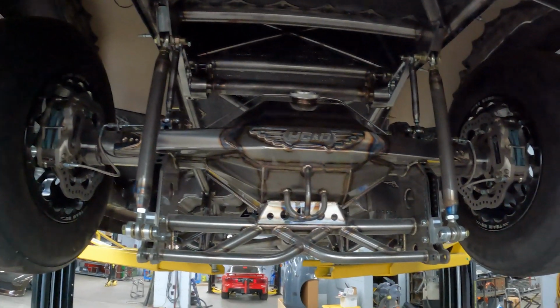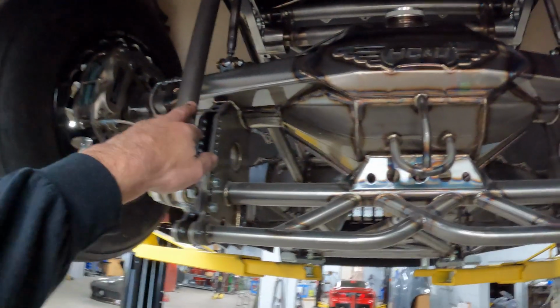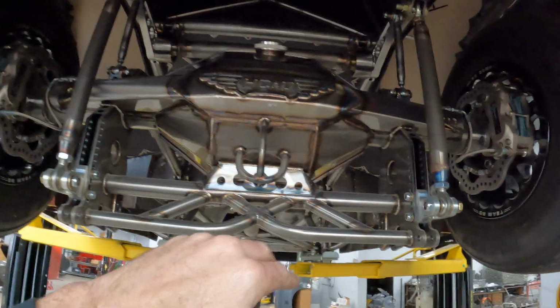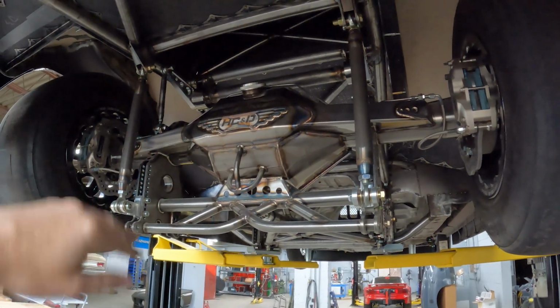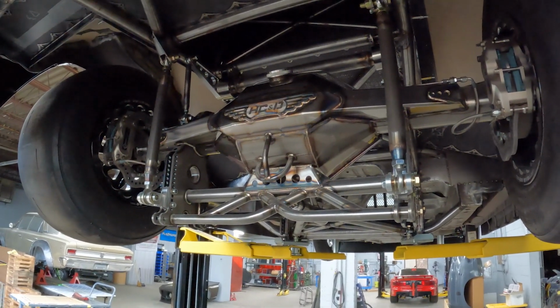Again, that's the Hammer Concepts and Designs. That's a 7 1/4 arm version. We had to do that to get the geometry right with the end links as far as how much stroke this thing's got. So these are mock-up shocks based on what they told us they were going to get. This is ride height, and they can go lower if they want to a little bit, but depending on what shocks you get, you want to make sure your anti-roll bar, like I said in my previous video, doesn't bind up, that it stays at an angle throughout your whole stroke.